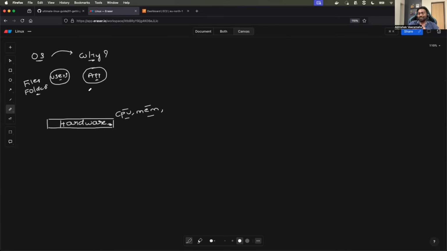However, neither of them is directly capable of interacting with the hardware. If you take applications first, imagine you write a simple Hello World program in Python. You do not write the instructions on how to manage the CPU for this program. You do not write the instructions on how to get memory allocated for this program. So obviously your application cannot deal with the hardware resources because you have not written the code.